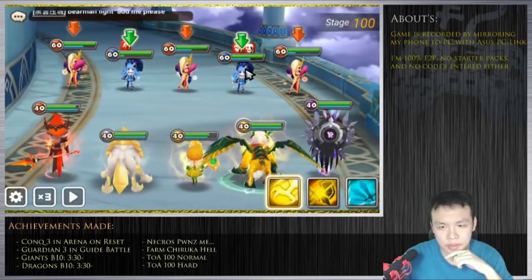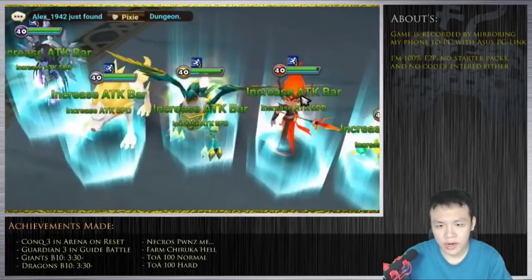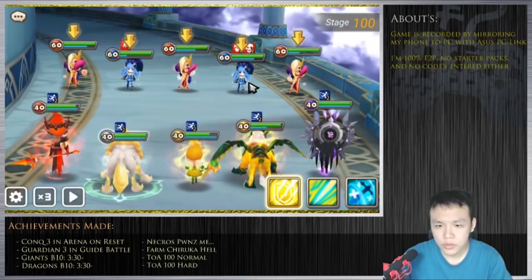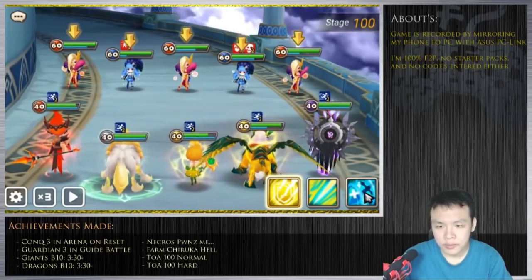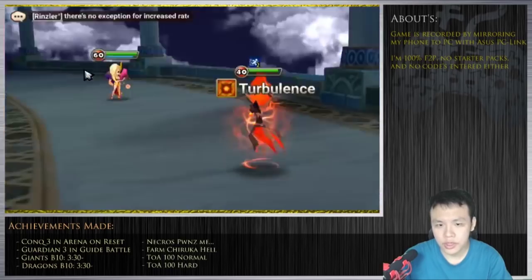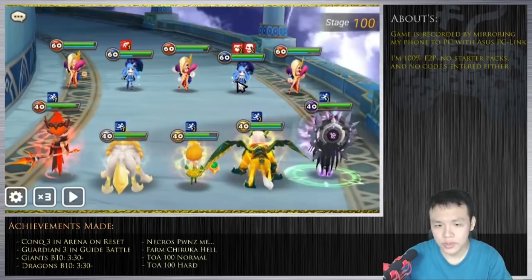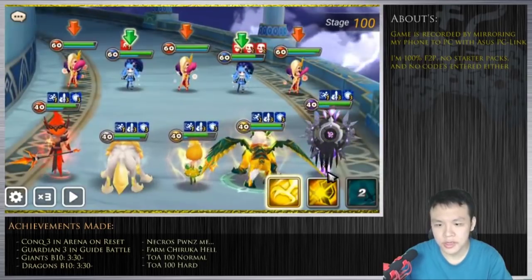Basically, I'm spamming dots just to stack them on whichever Annabelle or whatever, because I know the Junos will remove it really fast. But that's fine too. I'm going to actually save my heal, I think. I'm going to decrease the attack bar of the Junos. We're going to try to kill this Annabelle first. Okay, that resist is really bad. Okay, let's buff up defense just so my Shannon doesn't die.